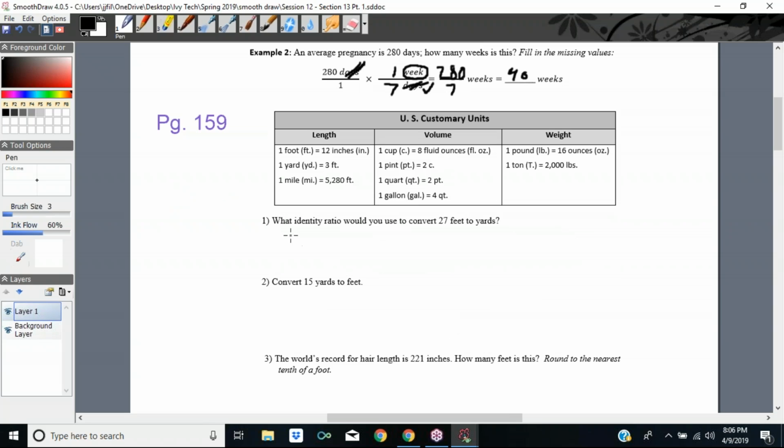So again, what we want to think about is, what are we starting with, and what do we want to get to? So when we have something like 27 feet, we want to write it as a fraction. So it would be 27 feet over 1. So we want to know, what would this piece be right here? What would we multiply by to get yards as our answer? So which of these conversions? And so we look at these and we go, oh, this one has yards, this one has feet. We want feet to be in the bottom because we want to be able to cancel feet out and have yards left. So 3 feet is 1 yard. So that's the thought process.